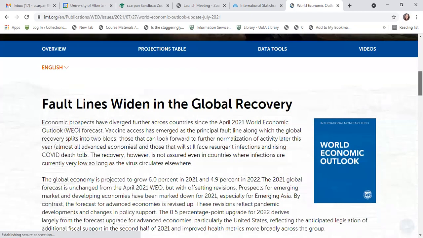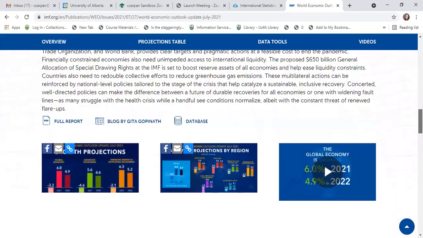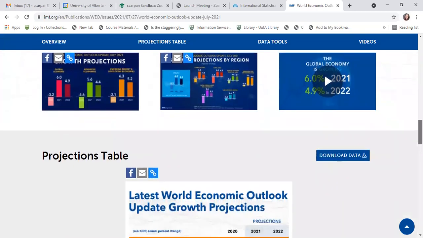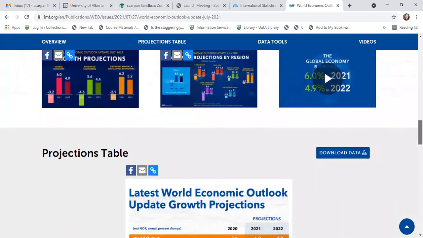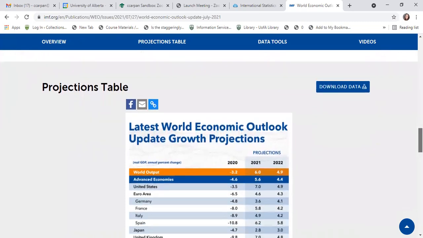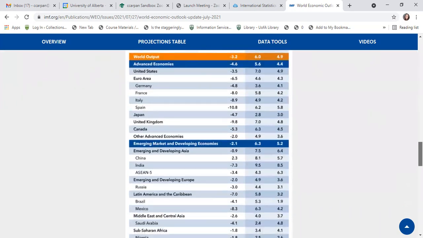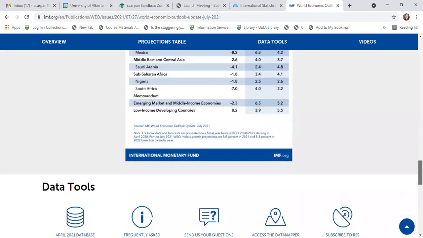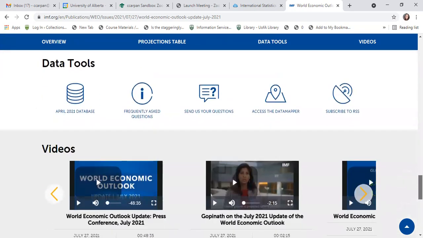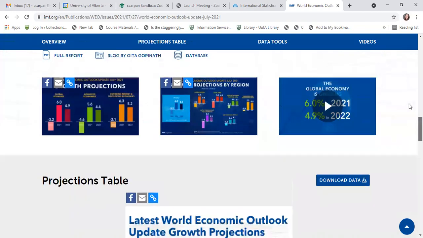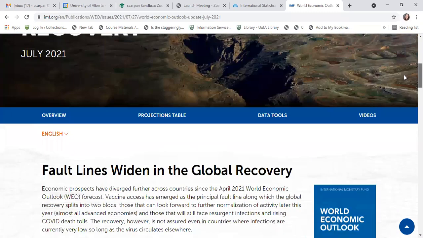Okay, so now it's giving me an information page all about it. And then it's giving me a video so I can look at things. I've got a projection table. I can download the data. So there's lots of useful information attached to the report here.